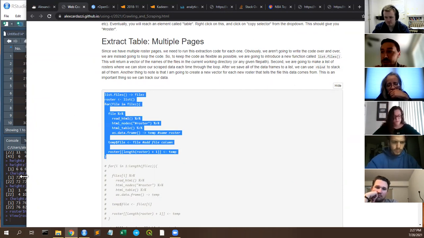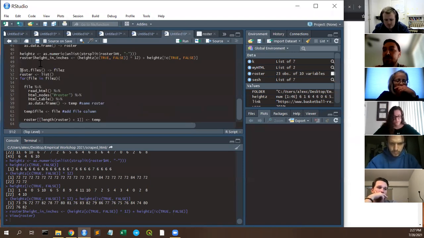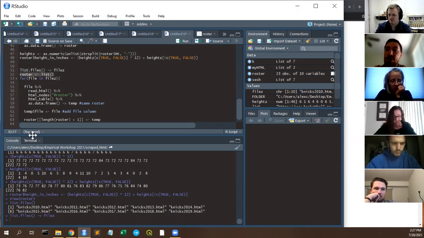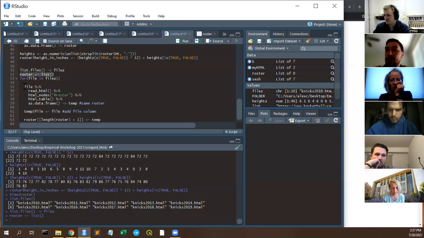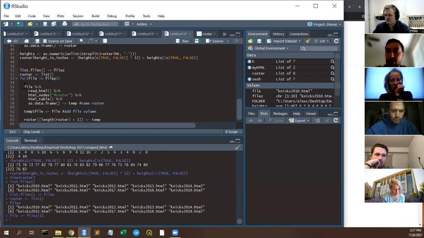So let's go to my folder. The first thing I'm going to do is list my files. So I have all these Txt files, all these HTML files. Say this is files. And now roster, I'm going to overwrite, pretend we didn't have it, but I'm going to save it as a list. So this is when I'm going to make a list of data frames. This is when having lists is really, really helpful. So I'm going to make a list and I'm going to go for each file in files. Right, so files looks like this. I'm going to say file is files 1, just so we can go through a singular time.